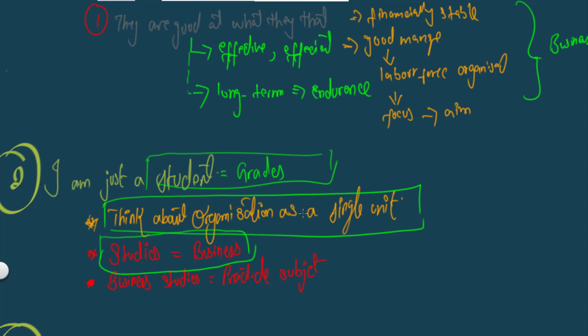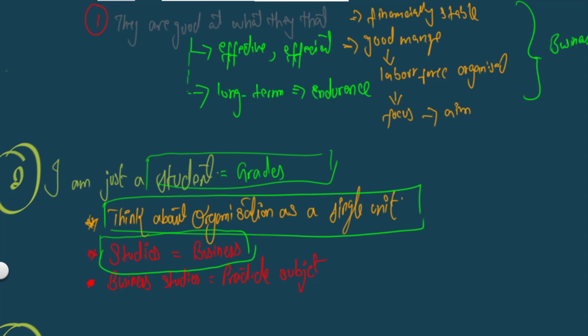And every single student who is a high achiever, if you know anyone who is a high achiever among your classmates, you will notice that almost all of them will apply some of the business theories either knowingly or in many cases unknowingly. So by studying business studies, we can actually apply the theories which we are studying in the book into our everyday life, especially in the second module, especially in the third module, that can help us make our own routine effective and efficient. So not only is business studies helpful for you as an individual to run a successful business, it also enables you to improve your everyday life as a student.